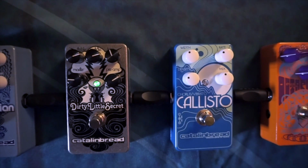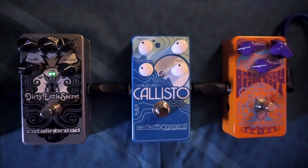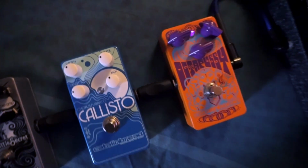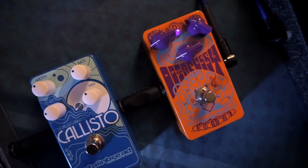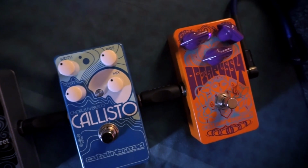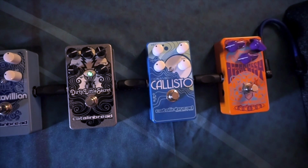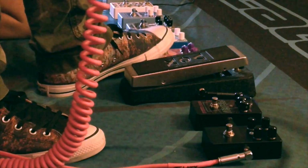That's Callisto. And now the Octapussy is our octave up fuzz in the tradition of the Octavia. And there's a lot of things you can do with it, but for now I'm going to show you just your basic Hendrixy vibe with it. So I like Octapussy going into the DLS because you turn it on, you get this great growling, really nice sound. It makes it sound meaner.